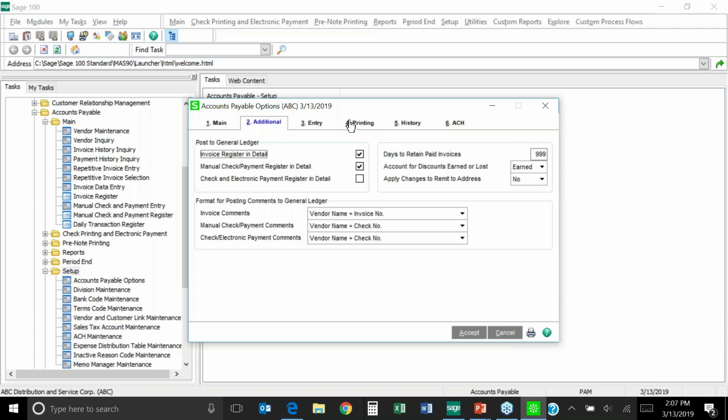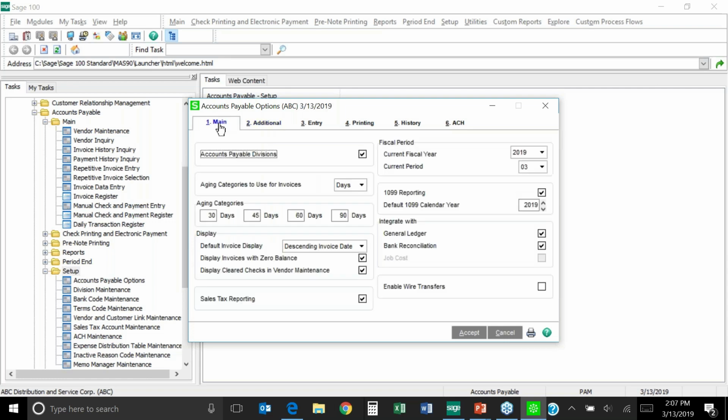So I just wanted to briefly touch on those two things in the Accounts Payable options. A little bit later in our presentation, we're going to talk a little bit about 1099s and managing that history within Sage. So if you are wanting to track 1099 history within your Sage software, in the AP options, if I go back to the main tab, this is where you indicate whether or not you want to start tracking the 1099 reporting. So if you've never tracked 1099s within Sage and you want to start doing that, it is not too late in the year to do that. You can go ahead and tell it that you want it to start reporting.